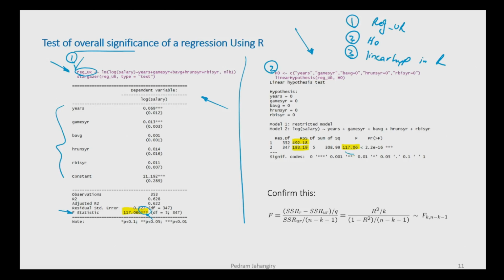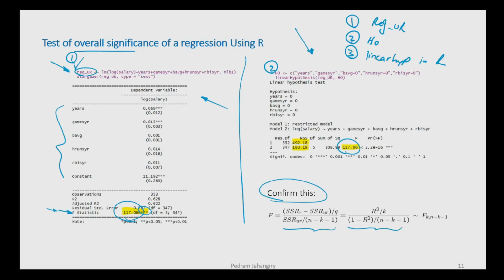And if I look at the output, look at that. Not surprisingly, this number must be the same as this number. What else? We're not surprised at all that there are 2 ways to do overall significance. Usually you just look at the very last row of a table, or you can use this linear hypothesis test. Either way, you get the same number. I want you to confirm this. This is a very important exercise. I want you to give it a try and confirm that this is equal to this.